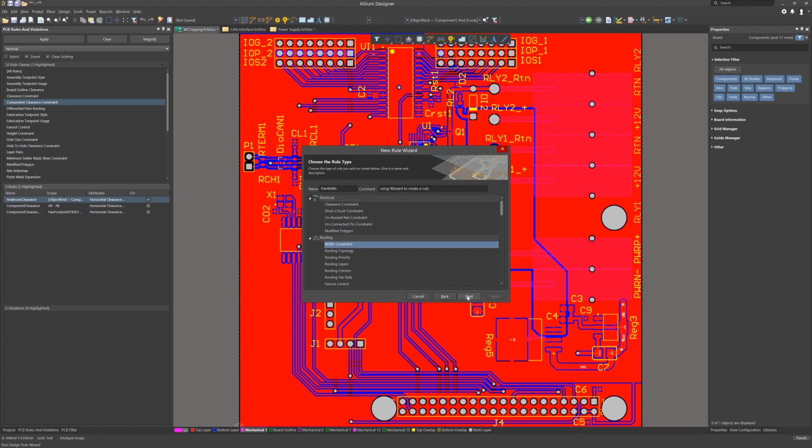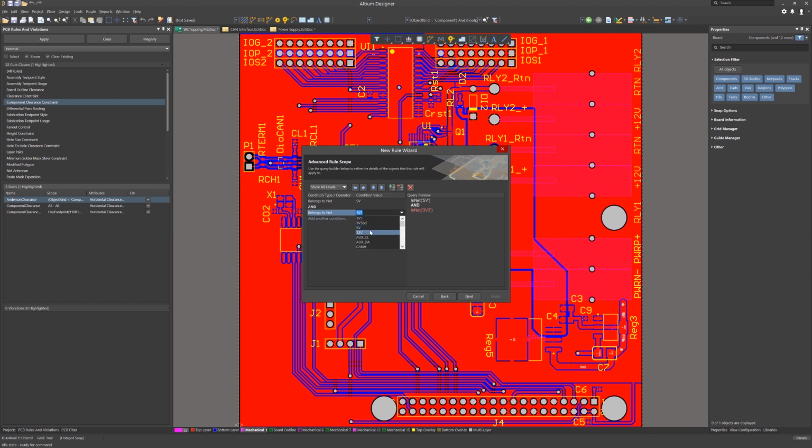Let's add a width rule to a couple of nets, starting with a 5-volt net. First, we select the condition type by left-clicking on the triangle and selecting Belongs to Net from the menu. Now in the condition value entry, use the drop-down menu and select the 5-volt net. We want to add another net to this rule, so by clicking on Add Another Condition, we get a second entry along with the default AND operator.